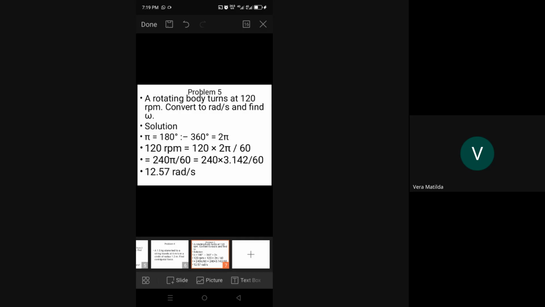Yes, sir. Good. So that is the 2 pi you are seeing. That 2 pi there has replaced 360. You are converting now from degrees to radians. That's how you convert from degrees. 1 pi, that's 3.142, is equal to 180 degrees. Do you understand this? No, it's 1 pi.